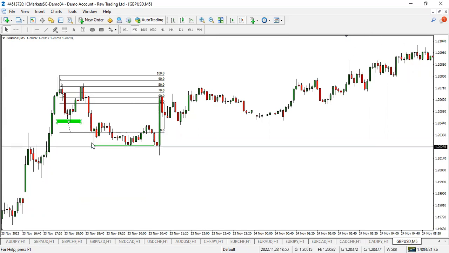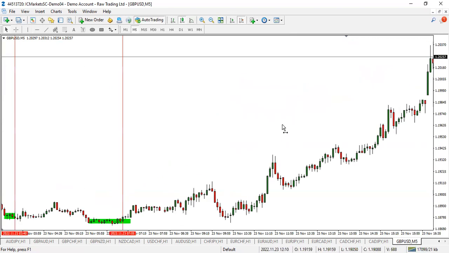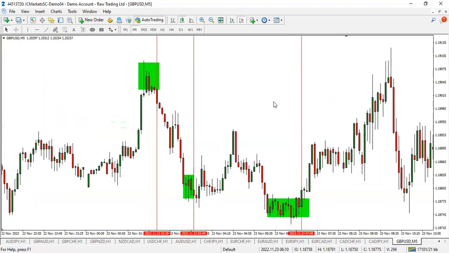So the reason you should have deleted it is because of this structure it formed here, instead of just going up to activate your pending order. So when it starts to do this, you are better off deleting your pending orders, because it's more likely it will go up more to ransack above there for liquidities. So here is another one.